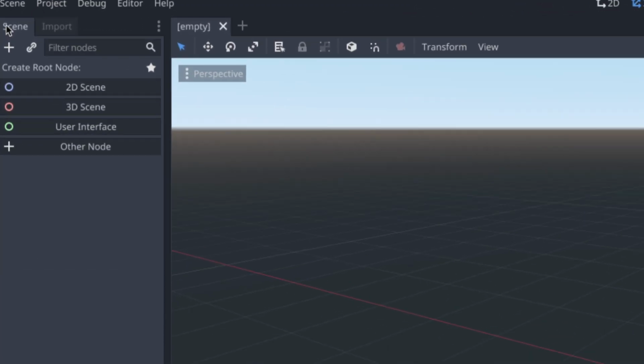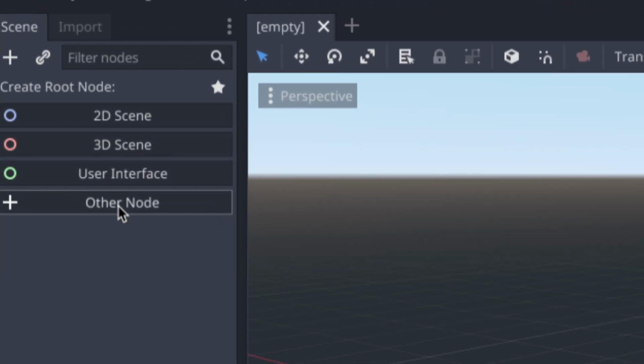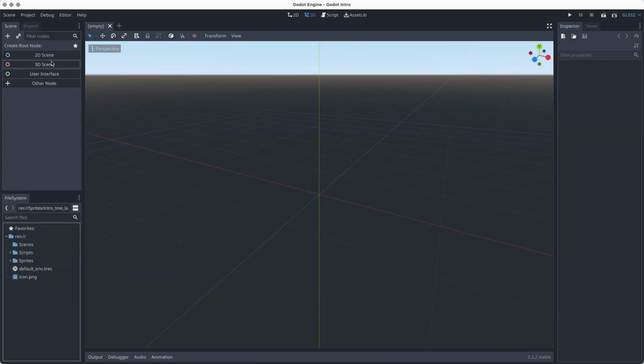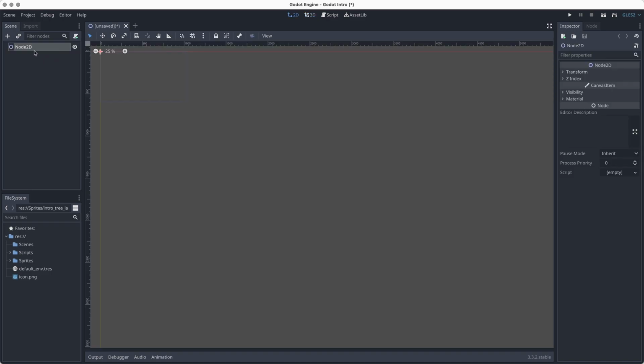In the top left corner, you'll find the scene view. This is where we're going to add scenes to our game. We can start creating a new scene by clicking the 2D node and then calling this the default scene. Then the window in the middle is our scene viewer, and we can move around there using the mouse. It's helpful to have a mouse with a scroll wheel so that you can zoom in and out. But it's not necessary. There are other tools to do that. On my mouse, the scroll wheel is also a third button. So when I click and move with the scroll wheel, that pans the view. And you can use a little hand tool to do that as well.